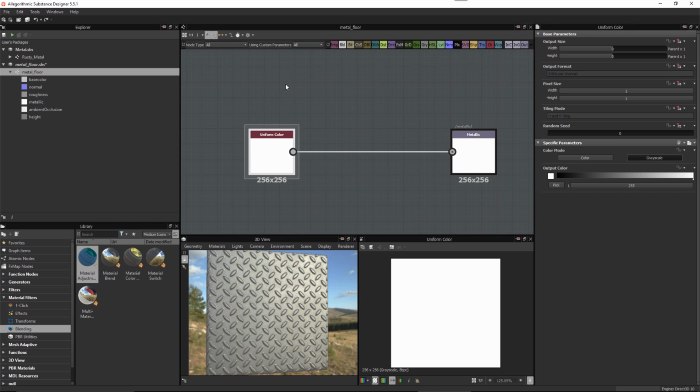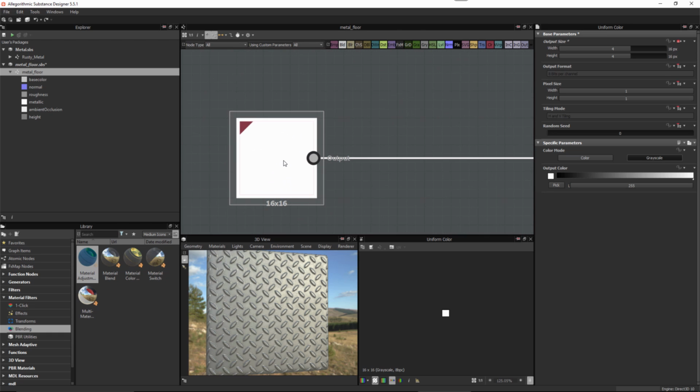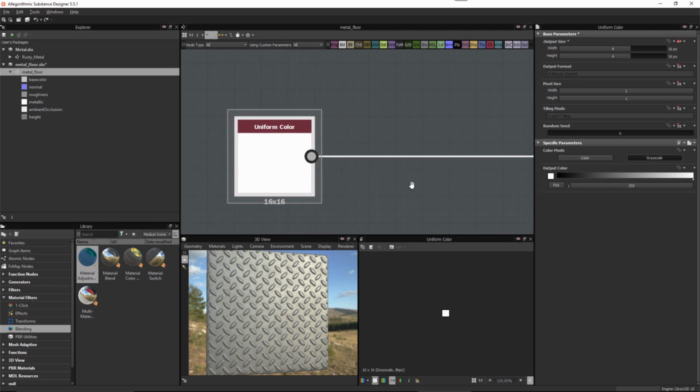So what we can do with this is take this node, and we're going to come over to the output size. So I have this node selected, output size. We're going to change it from relative to parent to absolute. And then we're going to switch this size all the way down here to where it says 16 by 16 pixels. And the reason we're using this is because 16 by 16 is the lowest value that we can choose that will work with this Substance GPU engine. So here we're just going to say Substance Engine, generate this texture 16 by 16, so it's very fast to generate, and it's this single color value. So that is one step to this optimization.